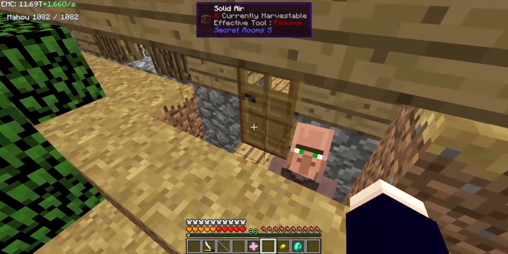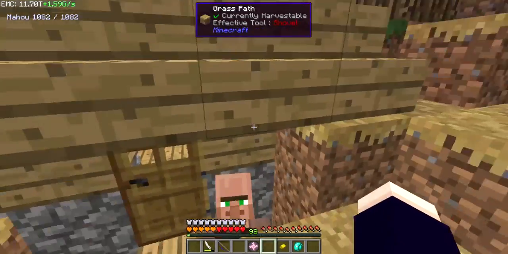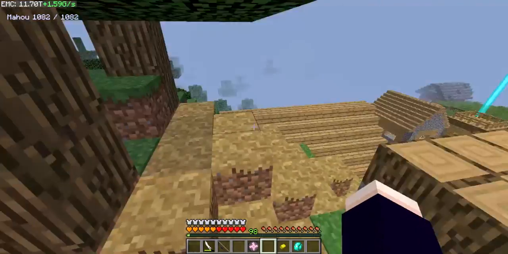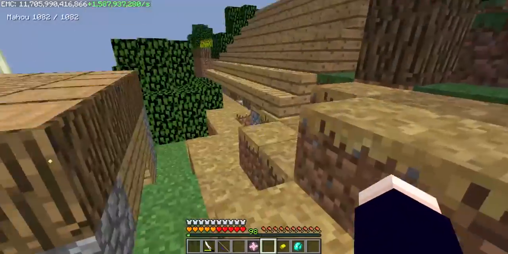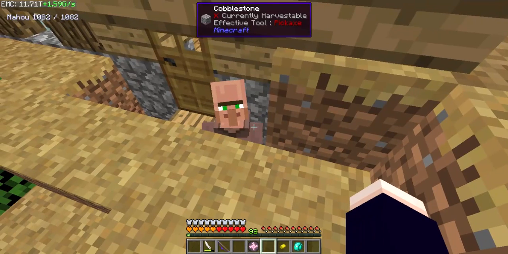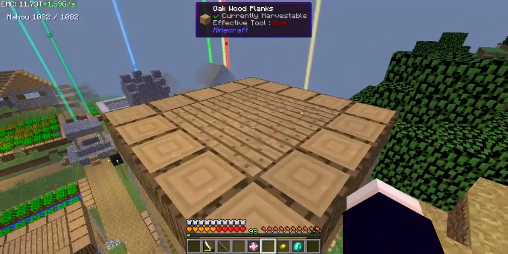Some of them just got kicked out of their houses. This guy's been able to survive. Spiders can't get through. He's pretty good. Just needs like 18 wheat. Too lazy to grab 18 wheat. What was he trading for? An emerald? That's such a meh deal. Truly.